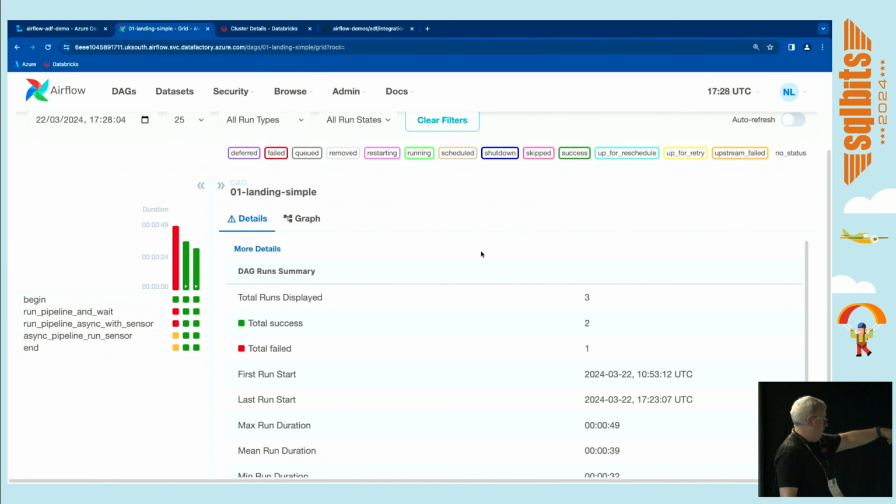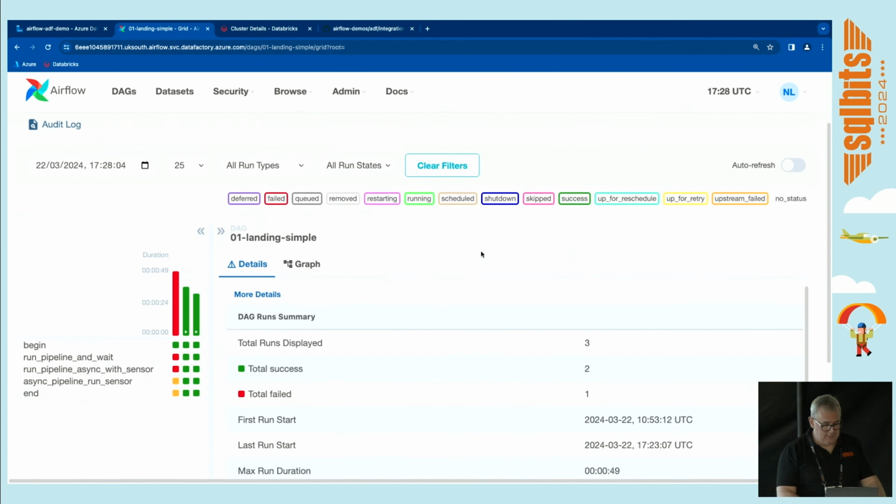It will show us whether or not they failed or they've succeeded. And it will show us the individual tasks within that workflow to allow us to actually see what things within it have failed and what things have succeeded. And then it will give us some stats on that. So that's a really useful view to actually be able to look at a number of runs and understand both timings and status at the end of it.